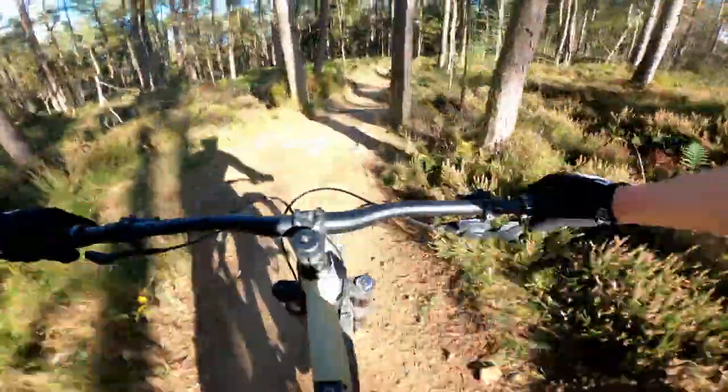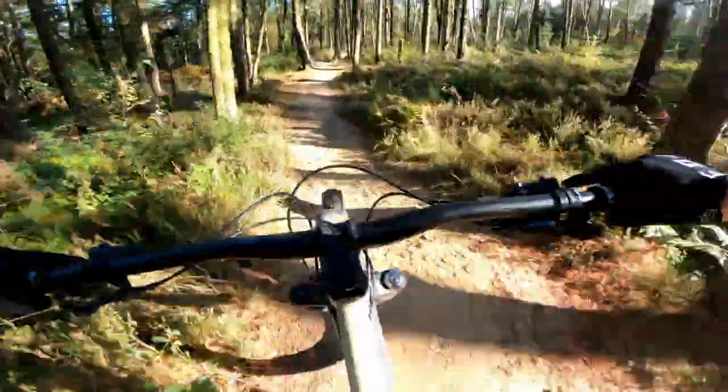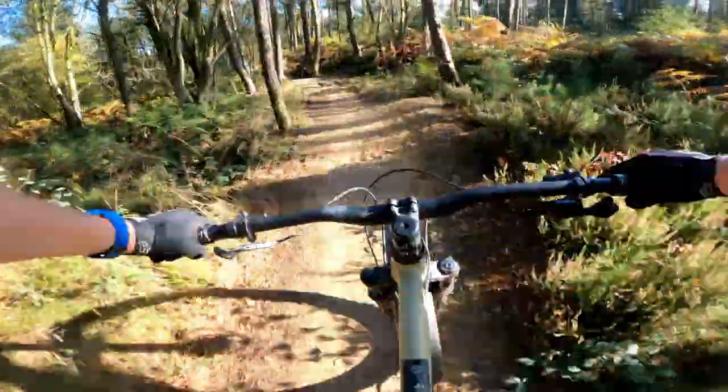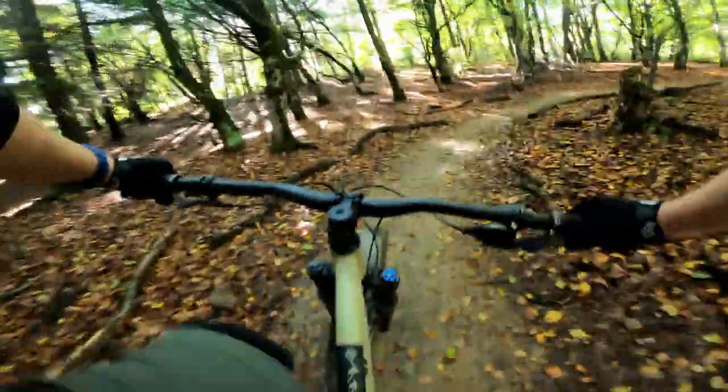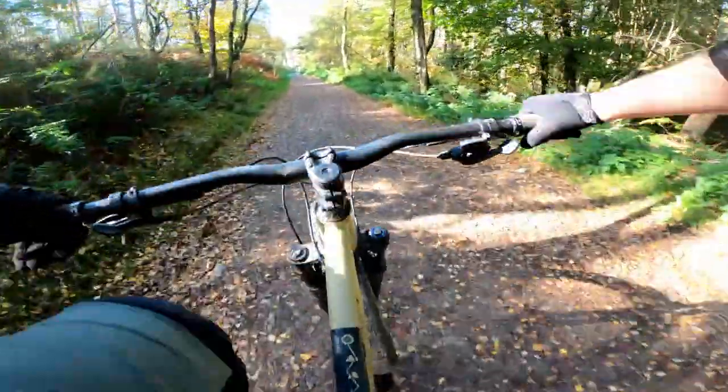But how many extra laps can you really get in on an e-bike compared to a manual one? This first trail is really fast and aggressive — there is no dead time on the bike and you're constantly tackling obstacles or moving to set yourself up for the next one. Making good time, I'm coming to the end of the first downhill. One lap done.